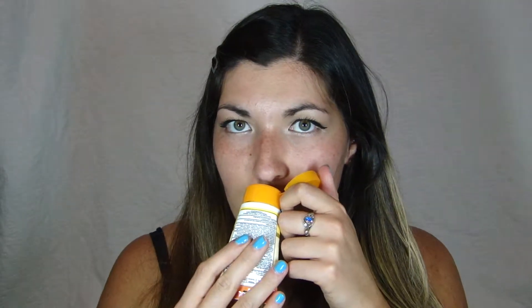Next I got the Australian Gold Lotion Sunscreen Broad Spectrum SPF 30. This is awesome because right now it's spring, almost summer, so it's great to have sunscreen on hand. Let's smell it — that kind of smells like pineapples. Interesting. I can't wait to try that. It is also water resistant for 80 minutes, which is great.